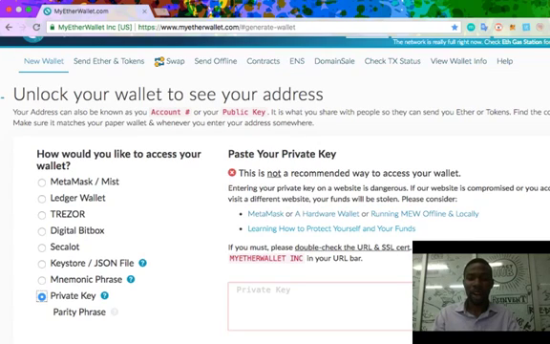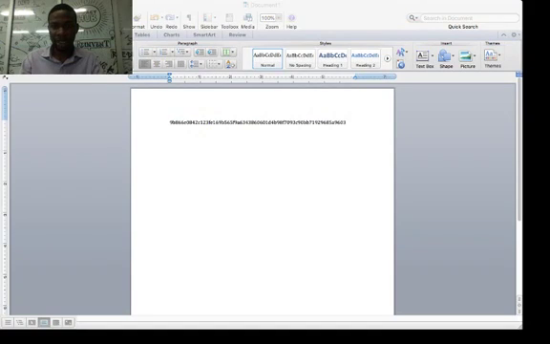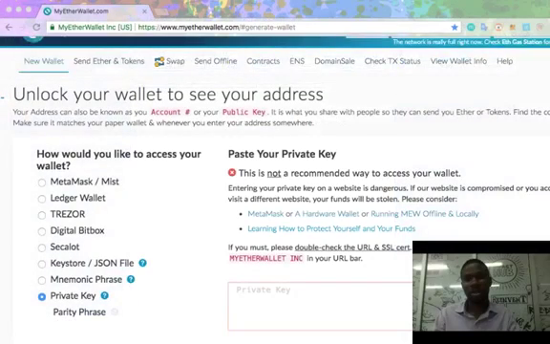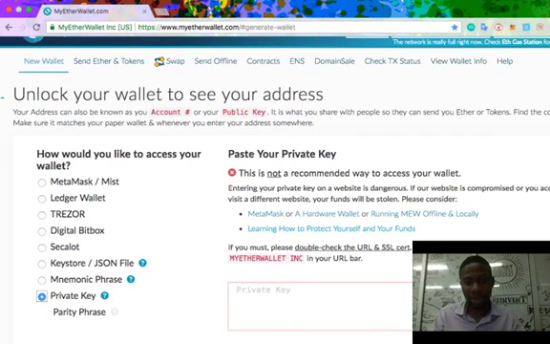So I'll quickly go to my Word document at this point. Copy the code there. Right click, copy. Now go back to my Chrome browser and fill in that private key.